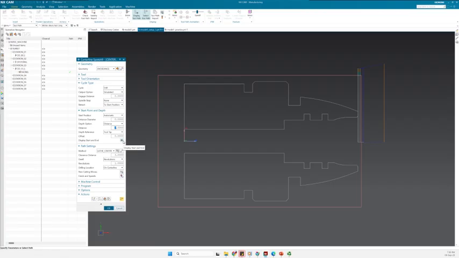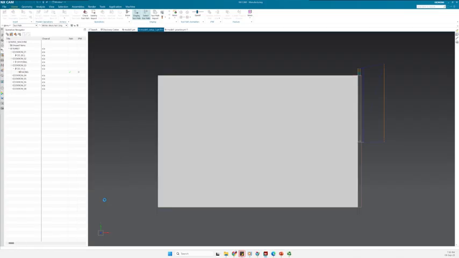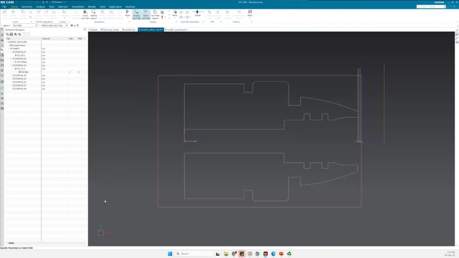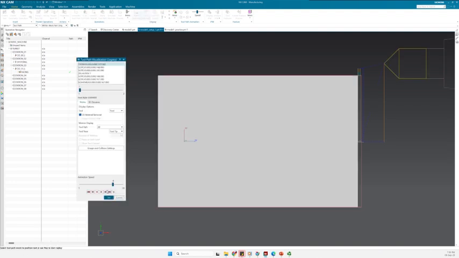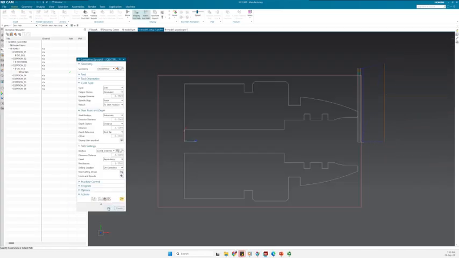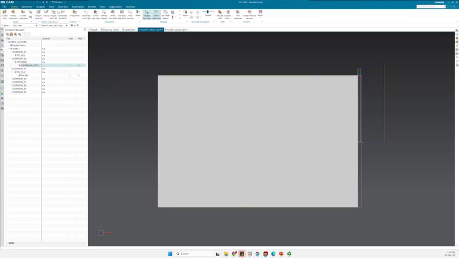But of course, again, it depends on what is the size and what is the exact spot drill that we are using. So generate and verify. Just double check there wouldn't be any collision, there wouldn't be any wrong movement. So this is all right and everything is fine. So I click OK and OK. So now again, spot drill came here and it's associated with the center drill that we have here.